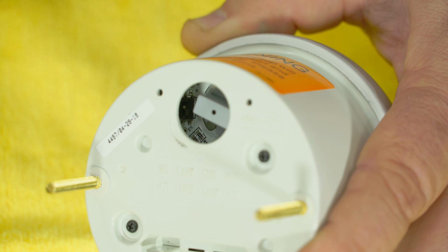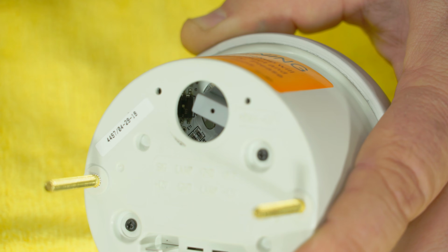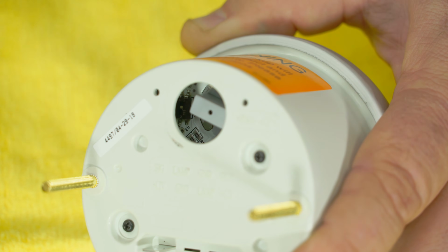There's 2 switches. For a V8 car, they both go up. For a V6 or a 4-cylinder, one goes up, one goes down. The instructions explain which to do. But again, if you're putting in a V8 Mustang, which most of you probably are, make sure both those switches are up.